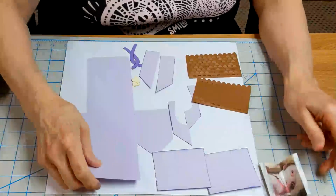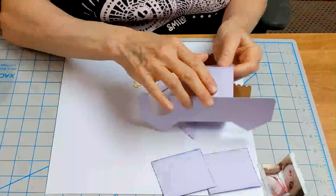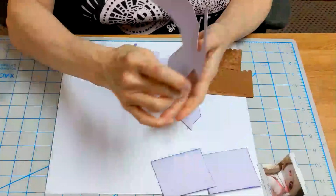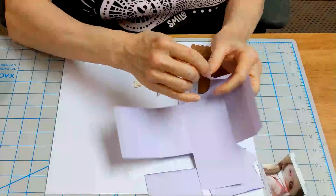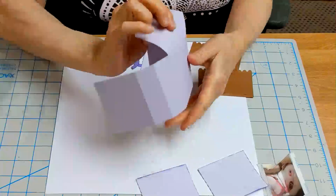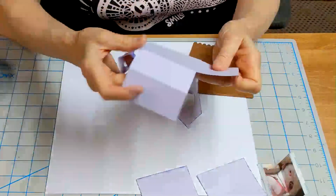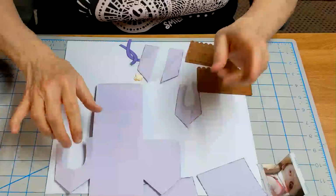So just start by folding along all the score lines of your pieces. By the way, you can make this with letter size paper and it's fine. In fact, it will be a little bit lighter weight if you're going to mail it, so that's always a good thing. So wherever you see score lines, again, this goes very, very fast. Just give it a good fold. If you want to, you can use a bone folder. Not really necessary, but if you want to, go ahead. Okay. We've got that folded, so just set that aside for just a minute.